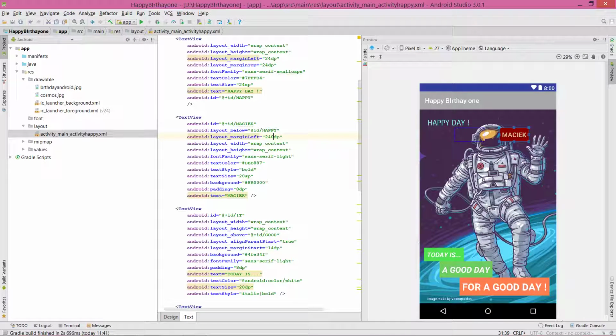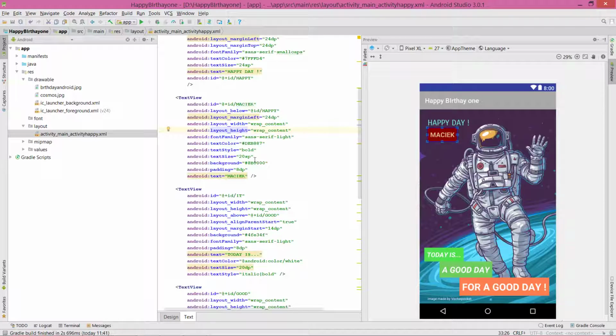It specifies 24 dp space on the left side of this text view. The next step I did was specify the font settings and layout width. Android layout width as wrap content leaves the text space as it is.